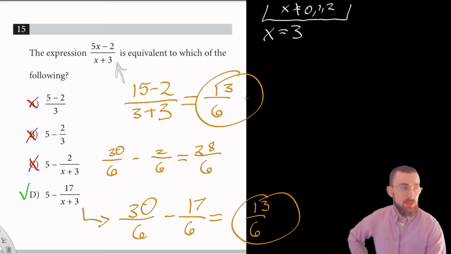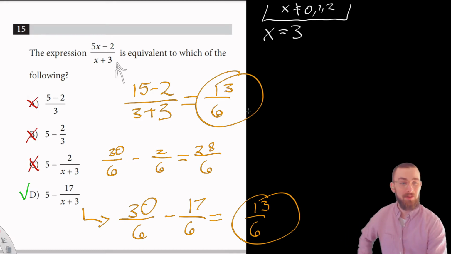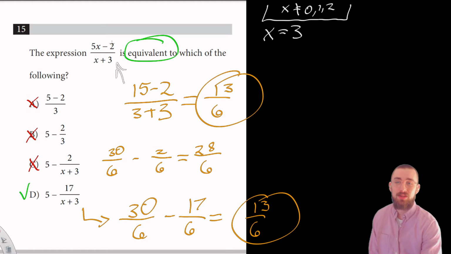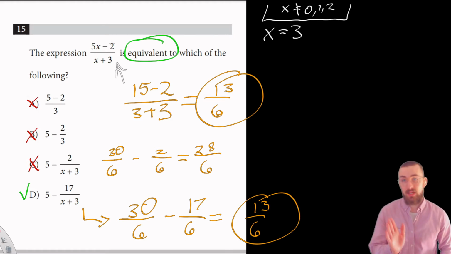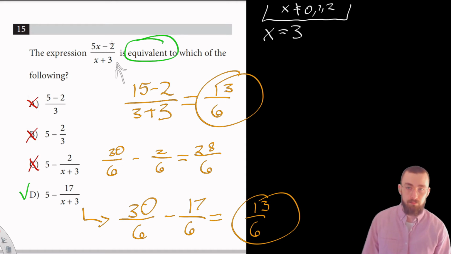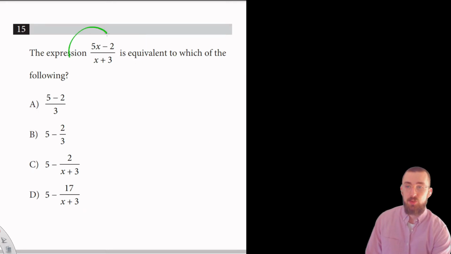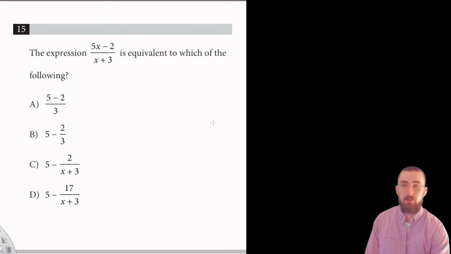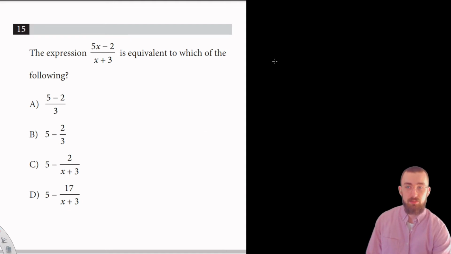Now, that's not like what they're looking for, but that's what you can do whenever they ask you, or most of the times when the SAT asks you for an equivalent form. The other way of doing this that I think is worth exploring briefly, just as a reminder, is division between two polynomials. So you might remember having done long division previously.